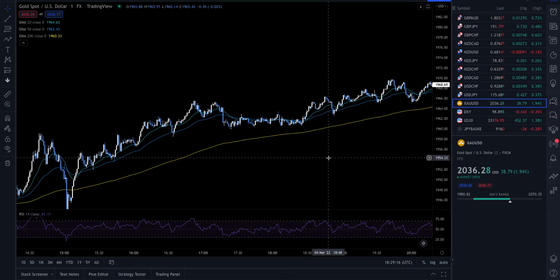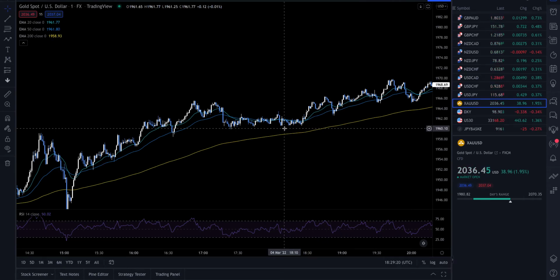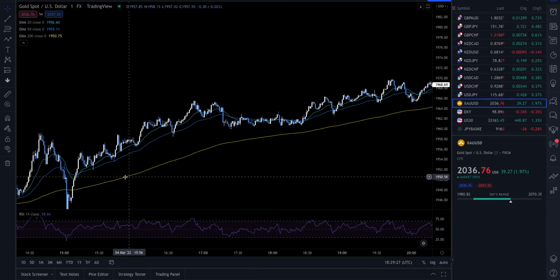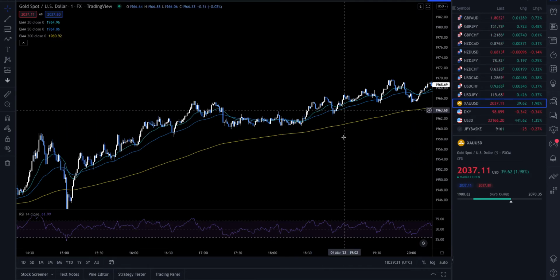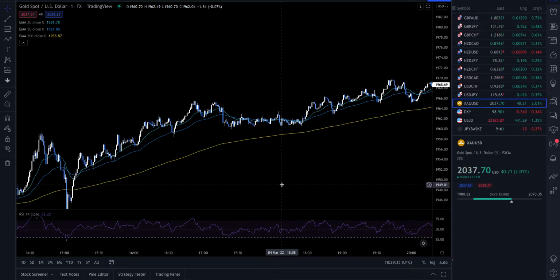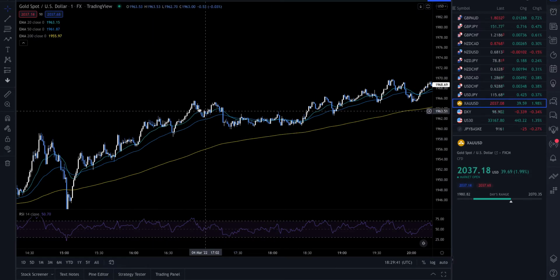In today's video we're going to be running through moving averages in Forex, how you can put these on your charts, how you use them to determine a trade and what they basically mean. So first things first, you're probably wondering what these yellow, blue and turquoise lines are doing on my screen. Well, these are the moving averages, and a moving average is basically the average of the last 200, 50 and 20 of these candlesticks.